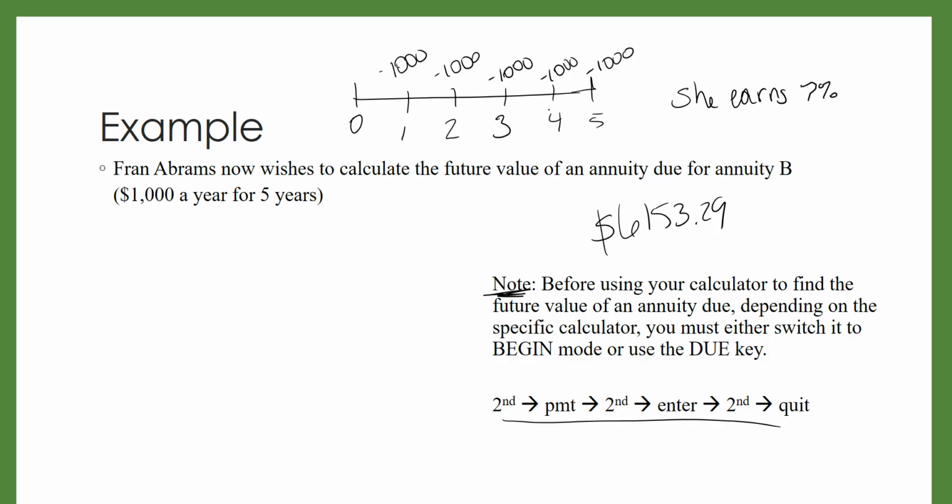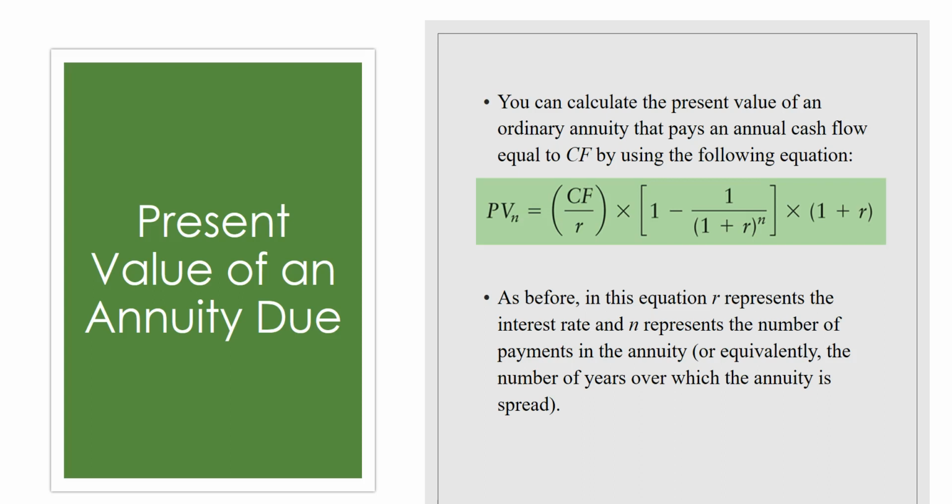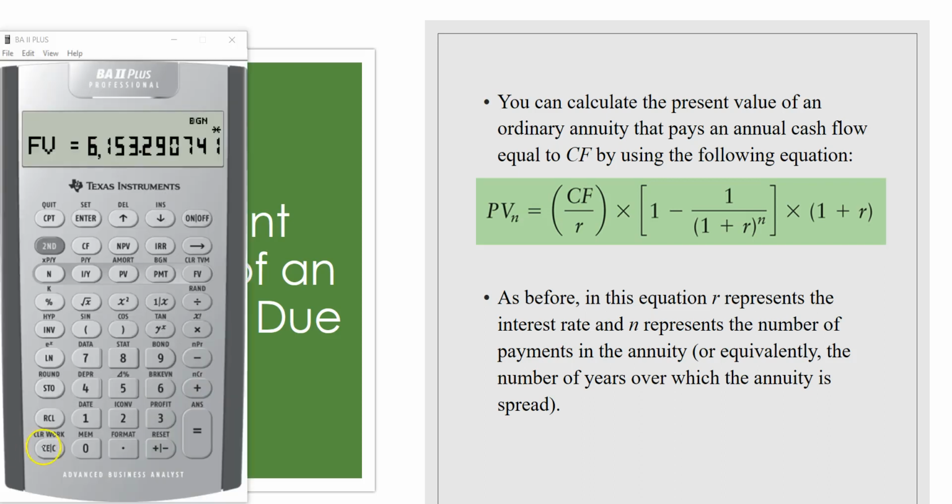So the first thing that we need to do whenever we're working an annuity problem, specifically an annuity due problem, is that as soon as we're done with the problem, we put our calculator back in end mode, because we never have our calculator in begin mode unless we're working an annuity due problem, and it will mess up your calculations. So let's do that together. My calculator is in begin mode. I want to put it in end mode. I want to take it out of begin.